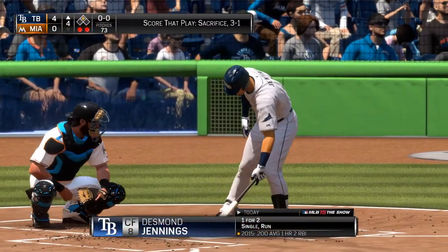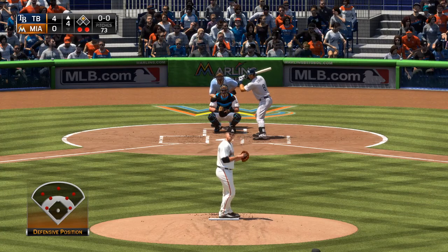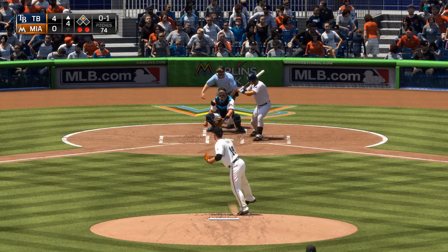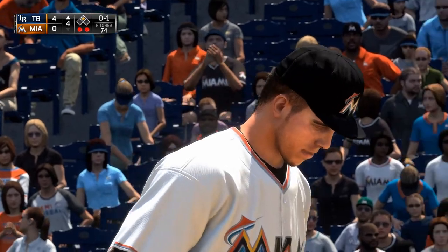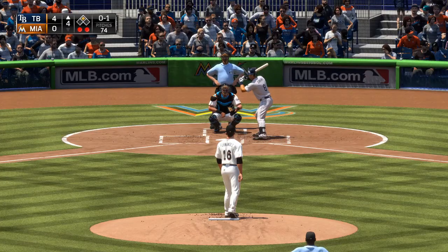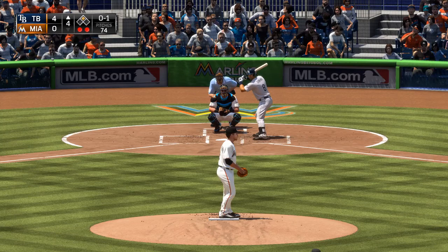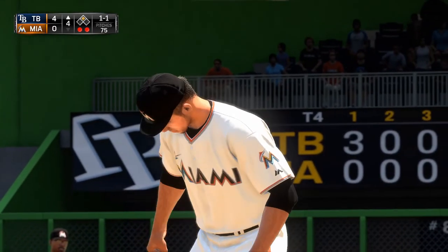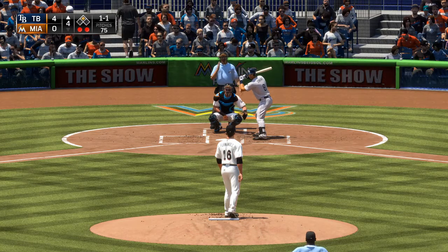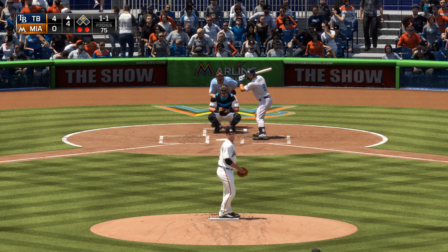Desmond Jennings will dig in now. A single and a fly out for him in 2 trips thus far. Now here's the first pitch. There's a strike at the knees, 0-1. Comes set, now the pitch. No. Tries to shave the corner with that pitch, but it's 1-1. You see anything mechanically that leaps out at you about what might be going wrong? I just kind of think he's overthinking things out there. You hear catchers talk about telling pitchers to trust their stuff, and I think right now, he's just not trusting his stuff.